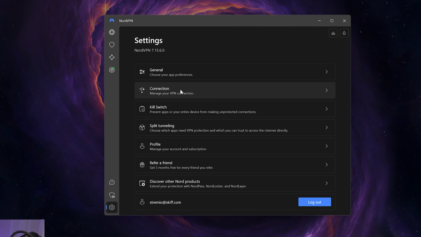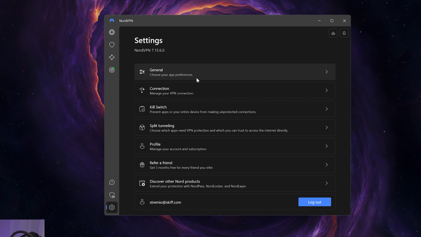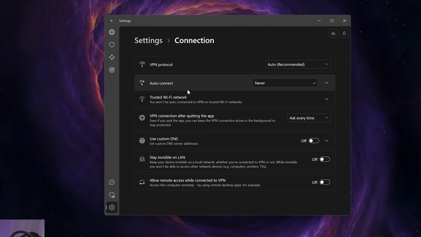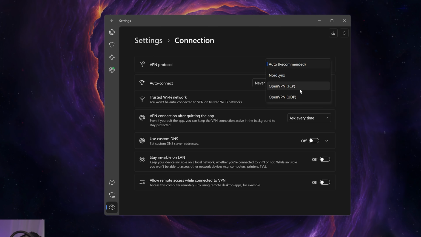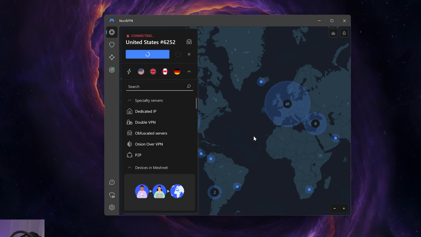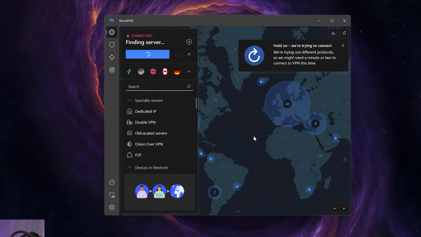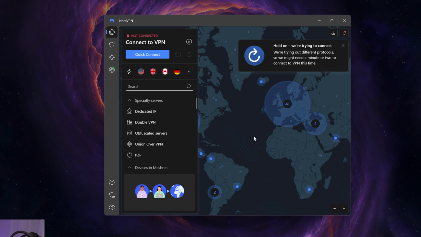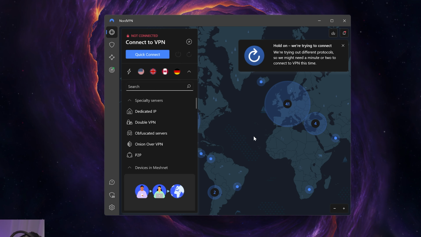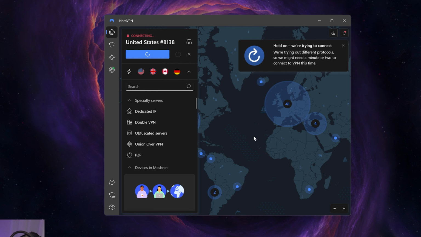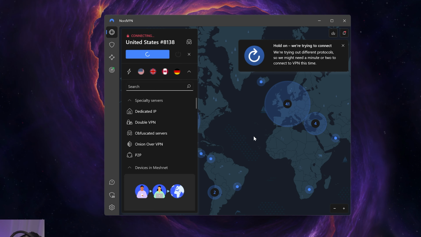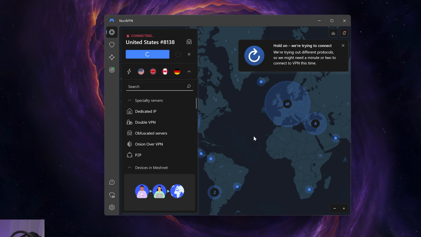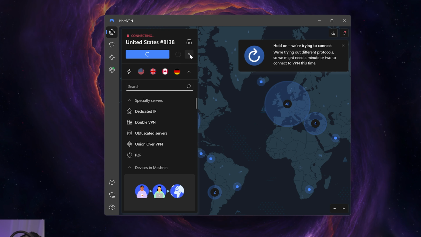But if we're talking about the stealth, or if you're having problems with your VPN connecting, basically what you can do is go to the connection settings and change to OpenVPN TCP. And like I said in the beginning of this video, that's one reason why I wanted to make this video, to show you some tricks and workarounds. Not every VPN is perfect, and some are going to have issues, and this is one of the ones I've found in NordVPN. But some people suggest just using OpenVPN instead of the obfuscated servers.